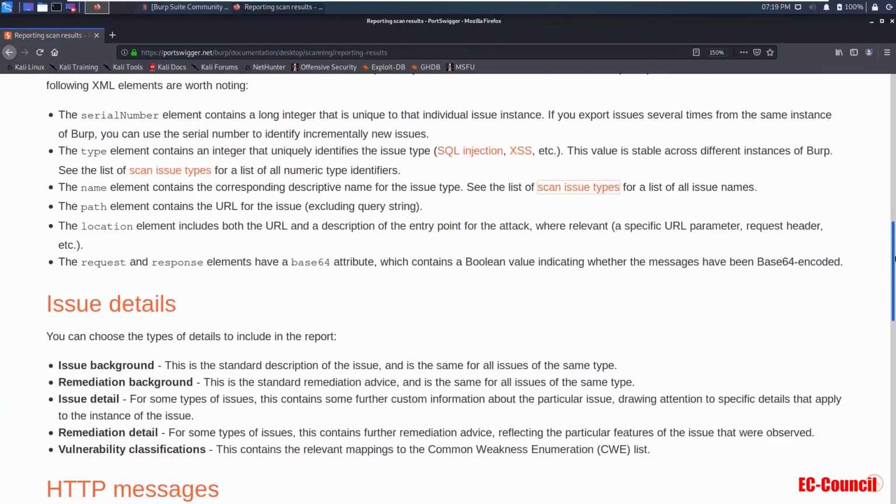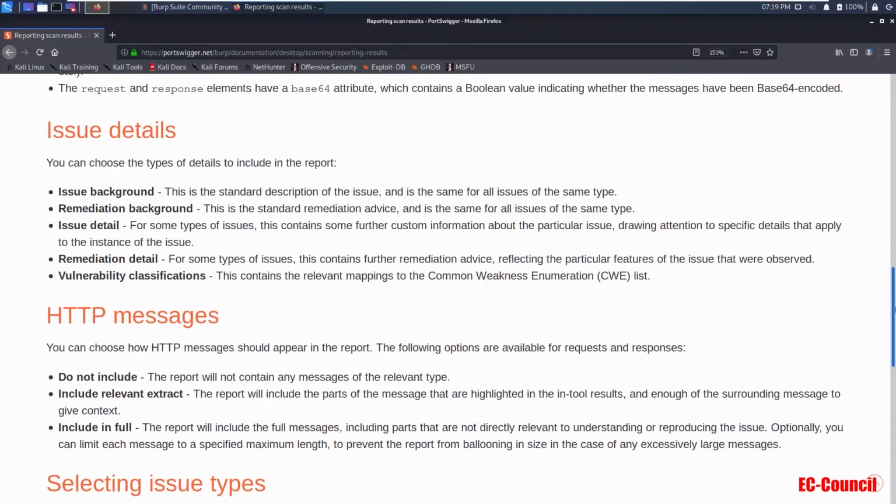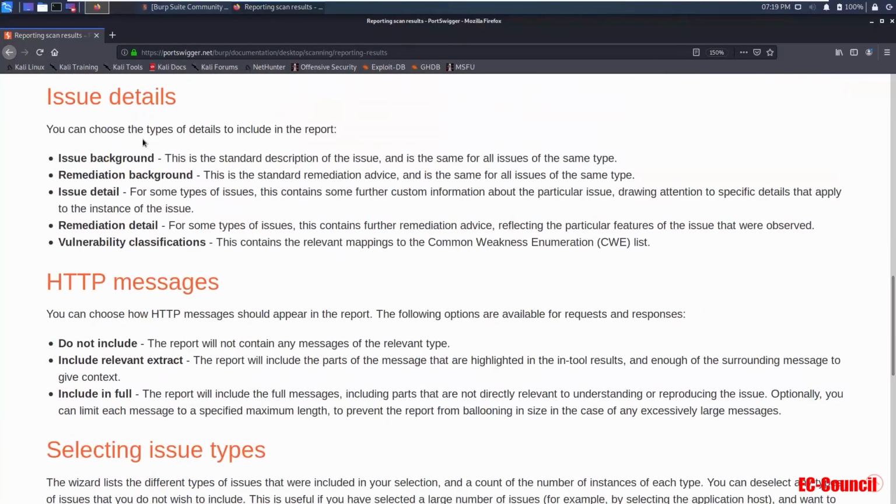Now if we check about issue details. In issue details, you can choose the types of details to include in the report, what kind of detail you want to include. Issue background. This is the standard description of the issue and is the same for all issues. So basic issue description, obviously we will include it. Remediation background.